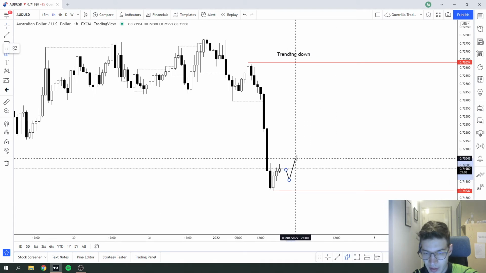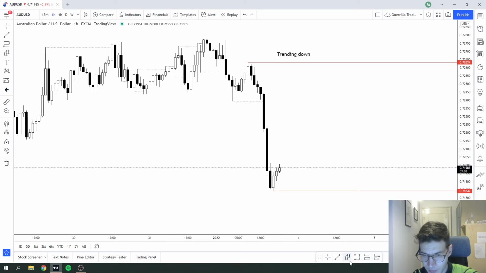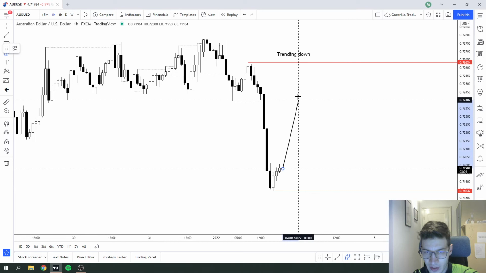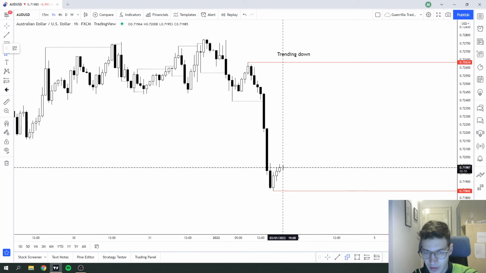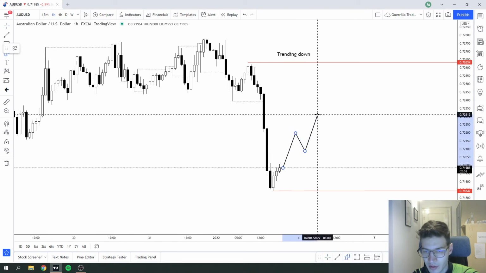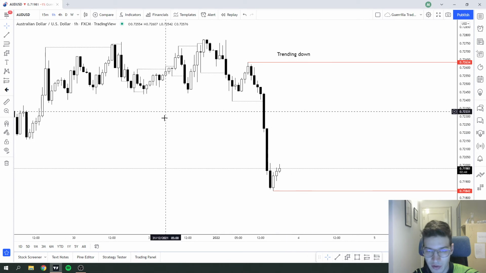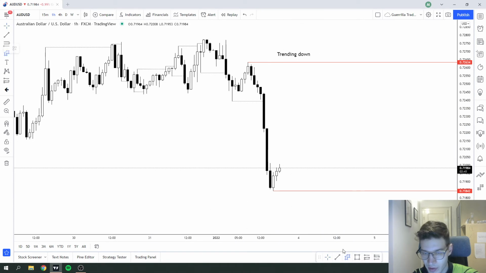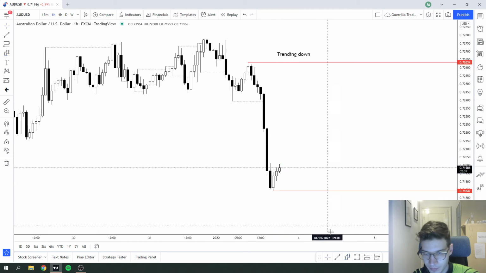If we get a pullback, then we break the high and retrace, I'll enter on a bearish candle. If we do get a V reversal, I will definitely stay out of the trade because that doesn't fit my plan. If we do get a larger bomb, I will also stay out, because for the Aussie, the bombs that retrace more than half of the impulse don't work out for me, so I don't want to be taking those bombs. I want this bomb trade to be small.